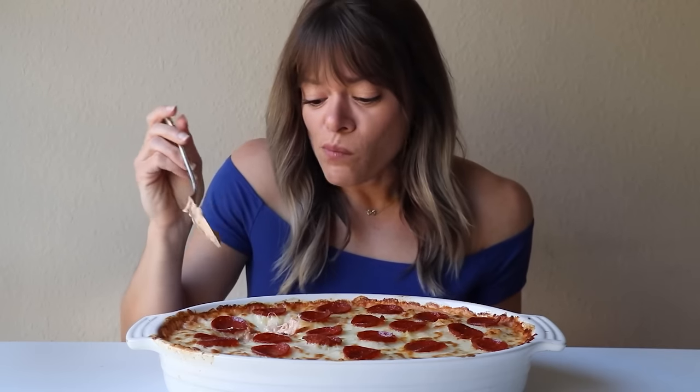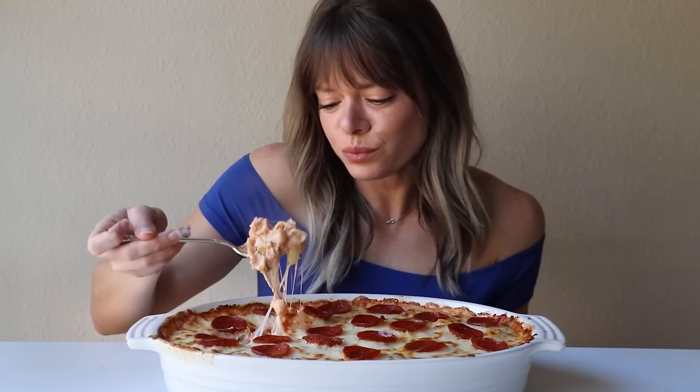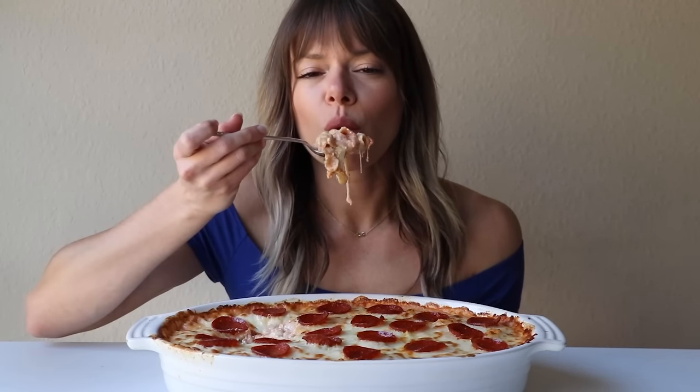So hot. Oh my gosh. I'm so happy that I decided to use goat cheese in this. I was gonna use cream cheese. I was gonna go to the store and buy cream cheese, and then I looked at my fridge and I had a log of goat cheese just sitting there. So I'm like, oh my God, I love goat cheese and marinara sauce. I love it. And it is so good in here.